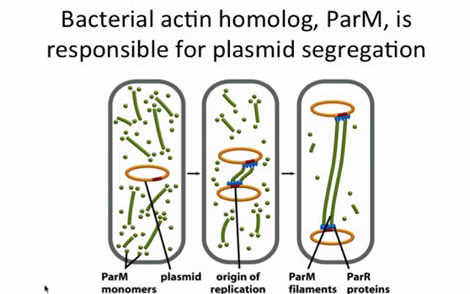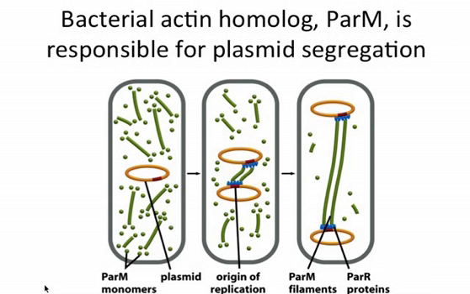Anyways, so this ParM is responsible for plasmid segregation. So in this picture, they're showing you've got these ParM monomers, and they also assemble into polymers, and they're interacting with some kind of protein that binds to the origin of replication. So there's your plasmid. This red part's your origin of replication. There's some kind of protein there that binds to ParM, and it pushes that apart, and then your septum's going to develop here, and you'll end up with two bacteria with plasmid on each side. And so this gene is specific to plasmid segregation.